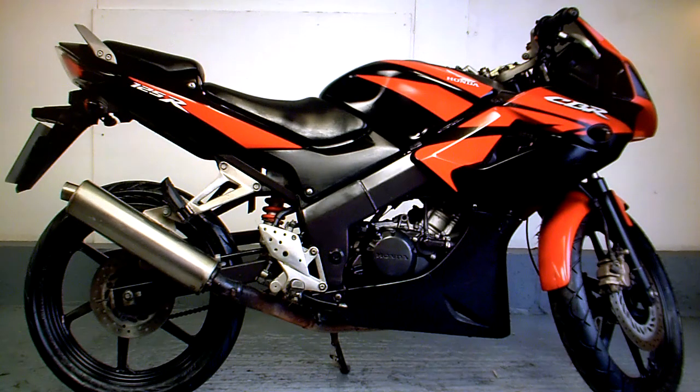The bike actually starts up and runs and sounds as sweet as it could do, and I've run it through the gears on roll and it all seems fine. You wouldn't have to do a lot to it to get it back on the road, but to make it into a nice bike again would take a fair bit. If you've got any questions just ask and I'll tell you what I know about it.